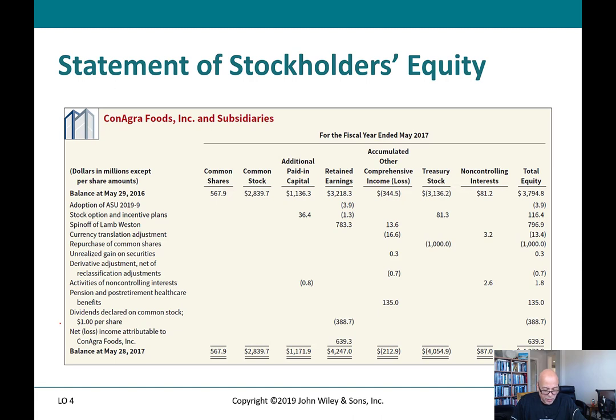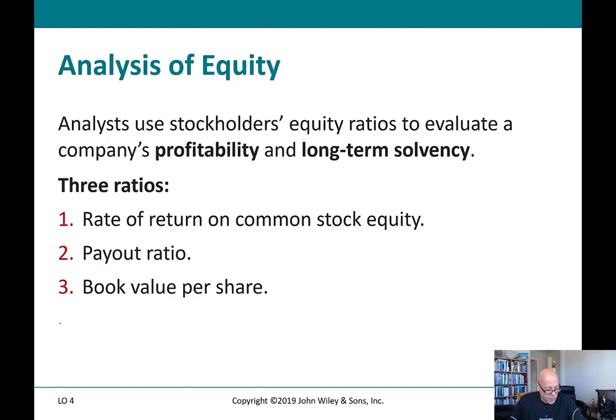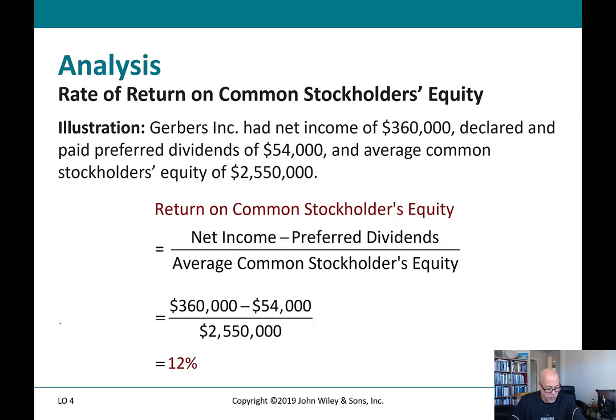Some of it is stuff that we've dealt with in other classes. Okay, good. Let's take a look at some ratios. I showed you book value per share earlier. Let's take a look at a couple of others. Nothing terribly complicated here. Rate of return on common stock. We need to take the net income minus preferred dividends, and that would include any preferred dividends in arrears. Those get subtracted from the net income. That gives me the amount of income available to my common shareholders.